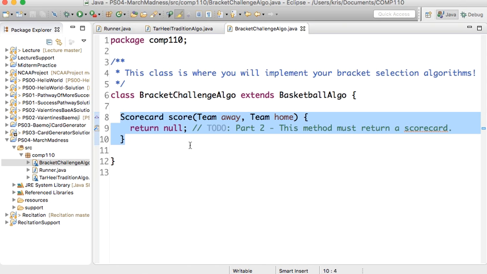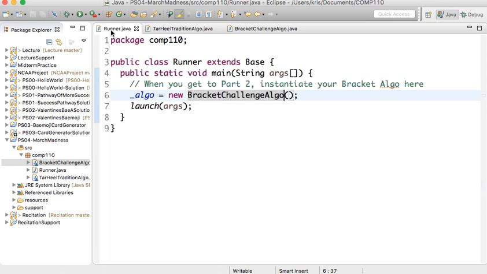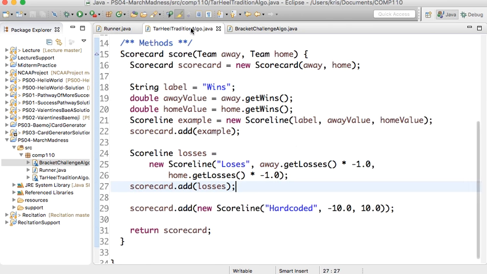This is problem set 4. I think it's going to be a lot of fun. The TAs and I have put a lot of work into getting this ready for you, and so enjoy it. I look forward to seeing what algorithms you come up with for this year's bracket challenge. Any questions or problems you have, feel free to ask on Piazza, and know that you can come by office hours anytime.